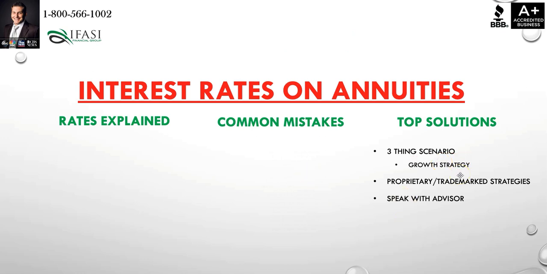We are different than other advisory groups throughout the country. The upper level version of what I'm talking about is we have proprietary products that we leverage, and then we have trademark strategies that no other advisory groups have access to. From the more Cliff Notes version of that, somebody comes to us because they don't like being misled on how a specific product works, how a specific strategy works. They want to understand the overall view. They want to understand the 30,000-foot view.